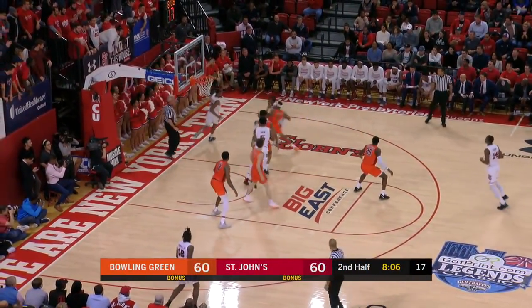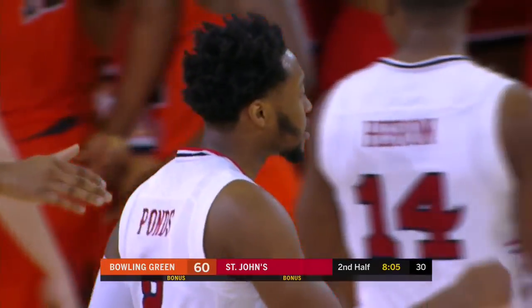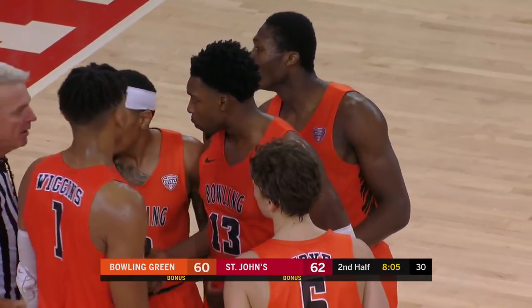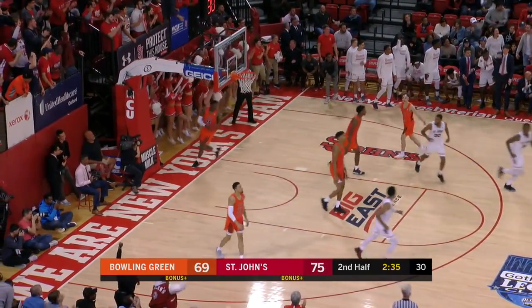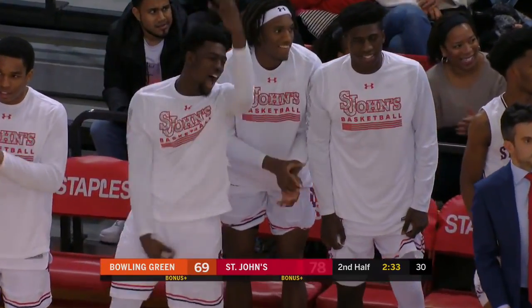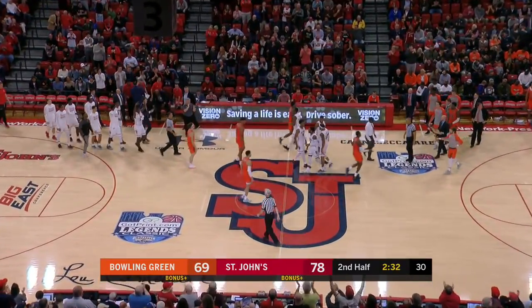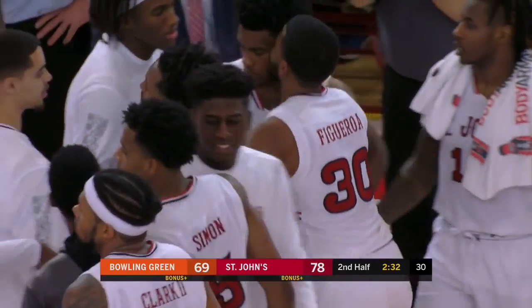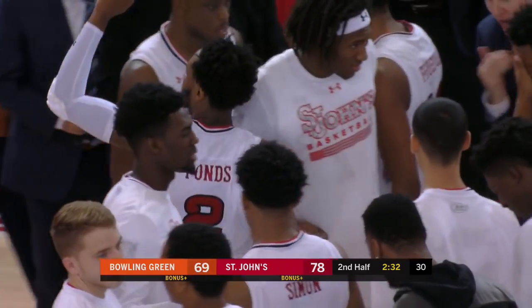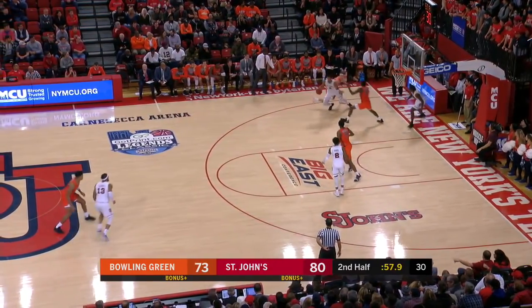Frye going a little too fast for himself. Here's Ponds, and he'll go to the line — looking to get himself on track. As mentioned, he was posted up, getting the defender to go away from him. Ponds for three this time and it hits — Shamari Ponds. What a second half it has been. He has 20 as Michael Huger calls for time with 2:32 left. The ability to take over a game in about a five-minute stretch, just remarkable for St. John's at Ponds.